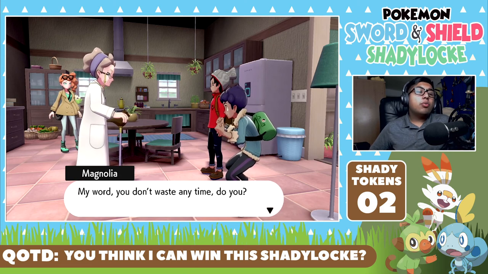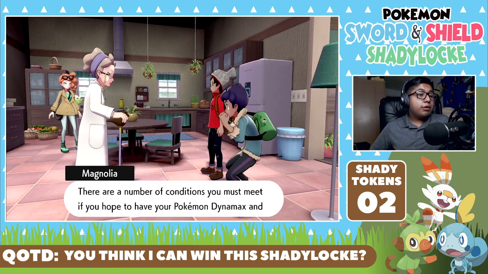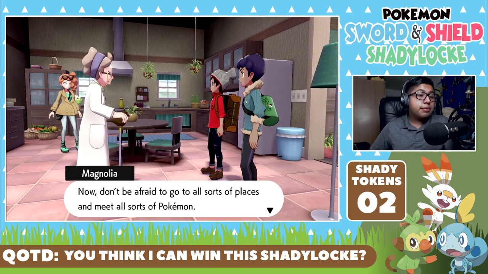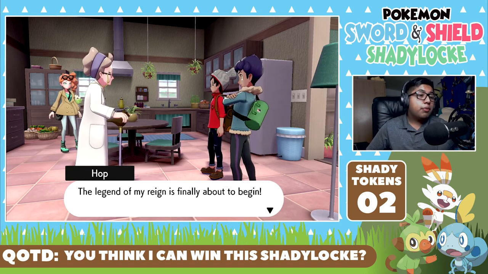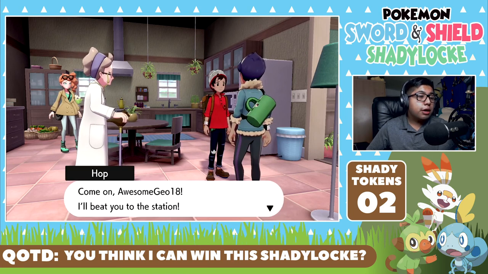My word, you don't waste any time, do you? I think you'll find it not so simple as all that. There are a number of conditions you must meet if you hope to have your Pokemon Dynamax and take on that gigantic form. Now don't be afraid to go all sorts of places and meet all sorts of Pokemon. That will help fill out your Pokedex too. The legend of my reign is finally about to begin. Come on, I'll beat you to the station.